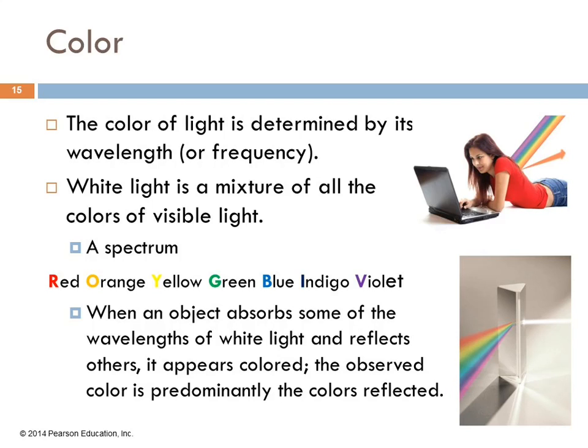This is why when a child draws a rainbow, you're like, I can tell that's supposed to be a rainbow, but there's something weird about it. Because they often put the colors in the wrong order, just kind of in some random order, right? One way to remember this is Roy G. Biv. So that would be like somebody's weird name. Roy G. Biv. You can thank your parents that they didn't name you that. Red, orange, yellow, green, blue, indigo, violet. It's the order of colors.